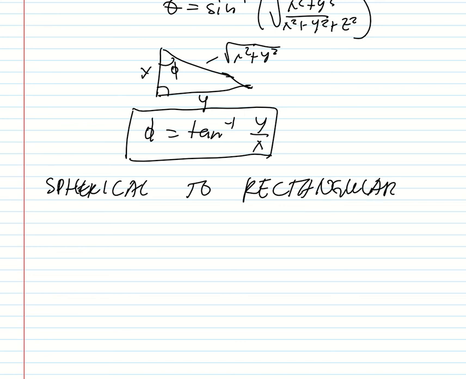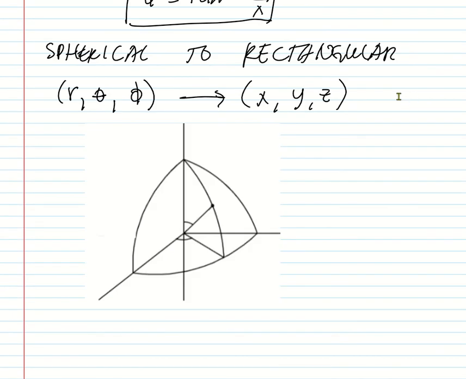coordinates. So this time we are given r, theta, and phi. And we want to transform this into x, y, and z. We need to solve for x, we need to solve for y, and we need to solve for z. We need to draw again the figure so that we can relate these two coordinates. So again, we have our rectangular prism somewhere here.